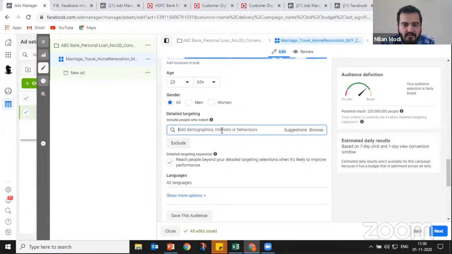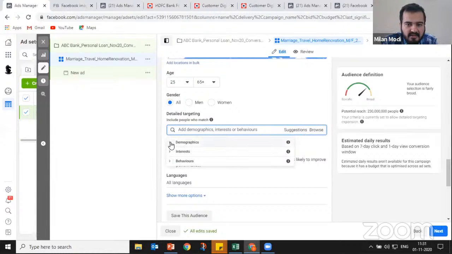And this is something called the interest targeting part that we had already written at the ad set level. So here what happens is we select. There are two ways actually. The one is the longer route wherein we have to go into each of these targetings, that is demographic or interest or behavior.